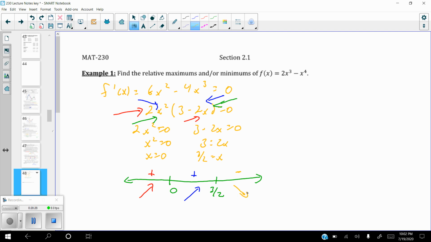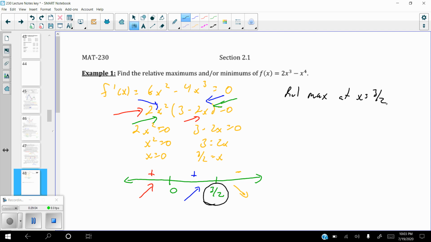So what I've actually done is I've found my intervals of increasing and decreasing, and by doing so, if you kind of look at the arrows, it tells you where you have maxes and mins. Well, I don't have any minimums. This function never goes down to up. But what you should be able to see is right here, the function goes from up to down. So I do actually have a relative maximum, and it's going to be at x equals 3/2.